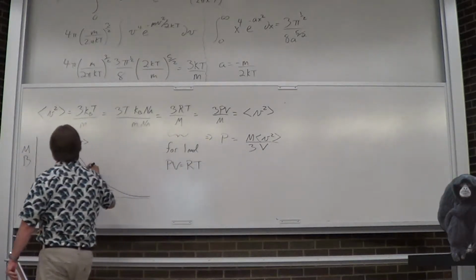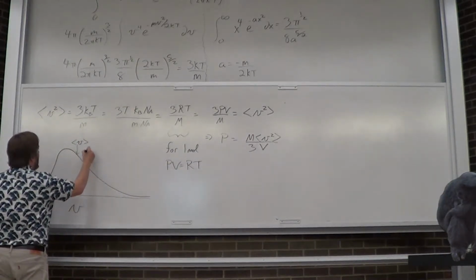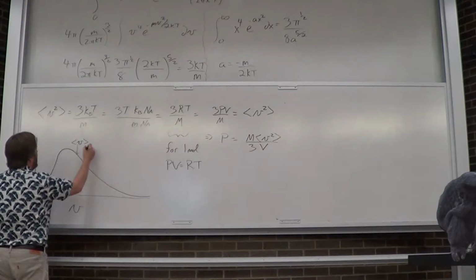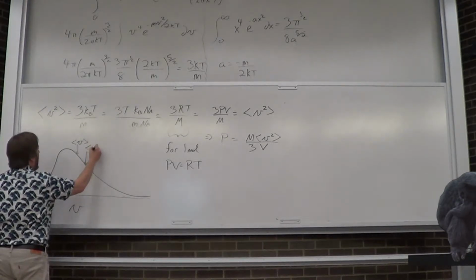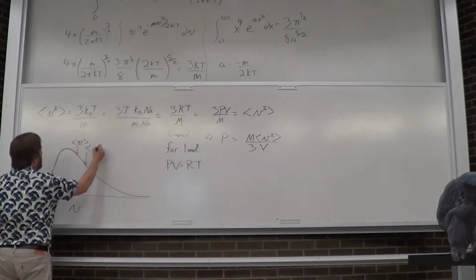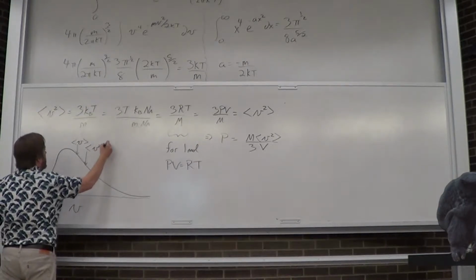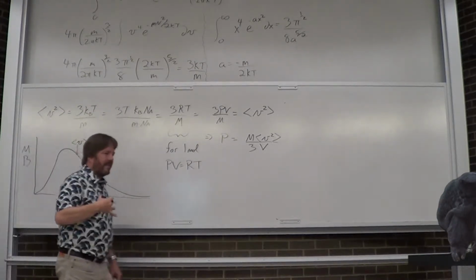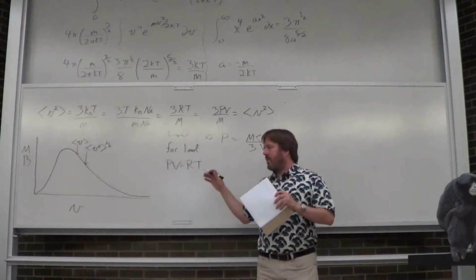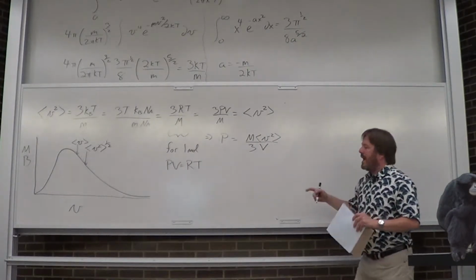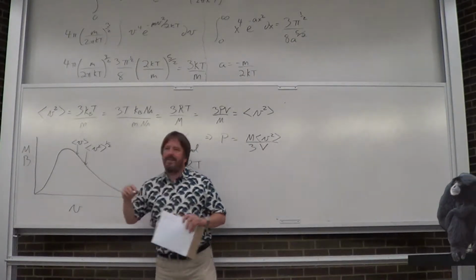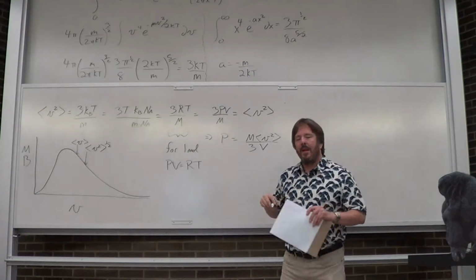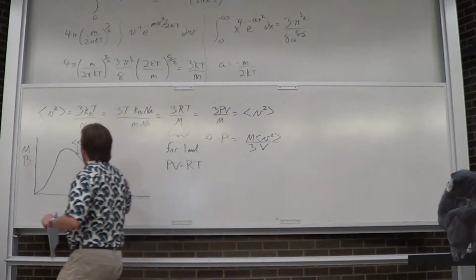Now, RMS, which is the square root of this, tends to be slightly to the right. Now, this is exaggerated, and remember, I'm going to call them both the same: it's the square root of the square, or RMS. Those are the same thing. I'll put one or the other kind of randomly. Again, this is a bit exaggerated. It is a little bit off to the right. And there you go.